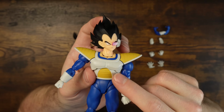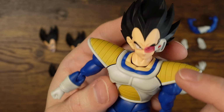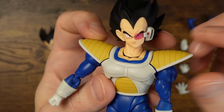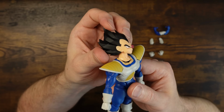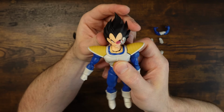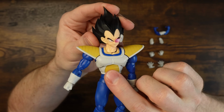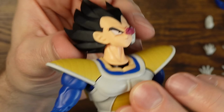Now, the part that I said was really irritating me. I mean, I like the pads, I like the sculpt here. I wish there was line work around all of this, the pad area, the brown or yellow, whatever you call this. This neck joint, look at that. That is disgusting. How is that the design that they went with? That neck should be recessed down in the body at all times, so even if you're moving things around, you never have this gap. That is disgusting. Taking one of my favorite versions of my favorite character and really botching it up.